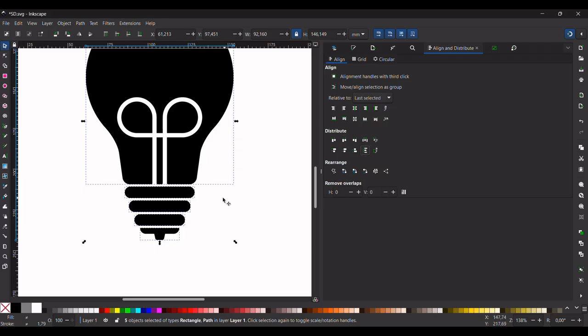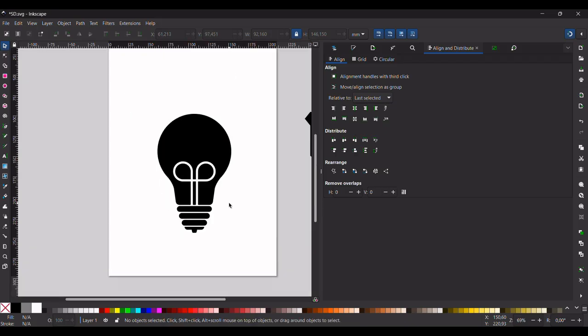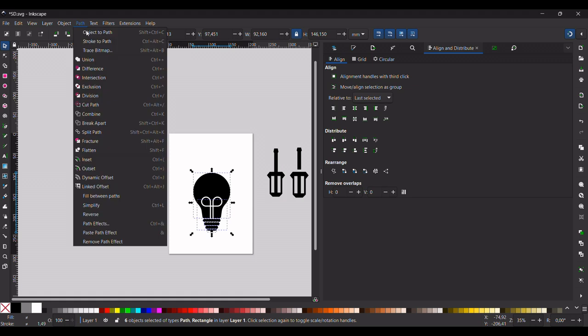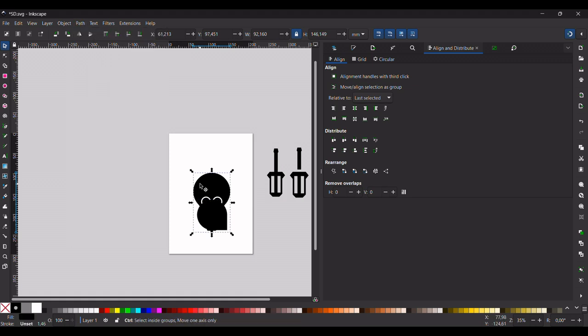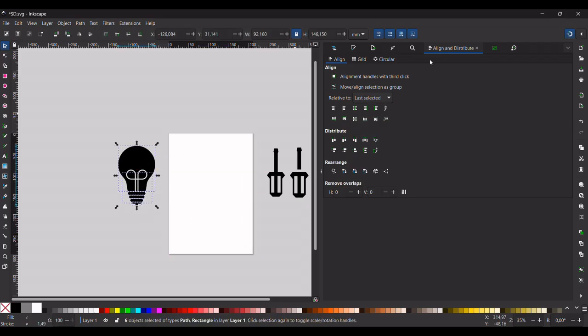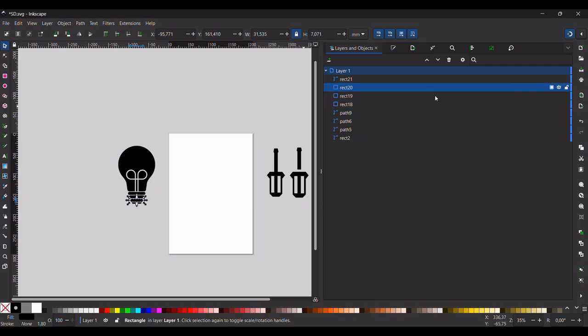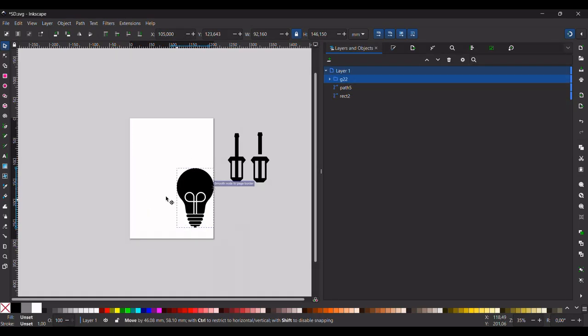Then for the finish, just select everything. Make sure that everything is selected. Go to the Path tab and you can click Union to make it all one object. Or instead of clicking Union, you can group it. Because if you click Union, you must ensure everything is a fill, or everything is a stroke. If everything is a fill, everything has to be a fill for you to unionize it. If everything is a stroke, everything has to be a stroke for you to unionize it.